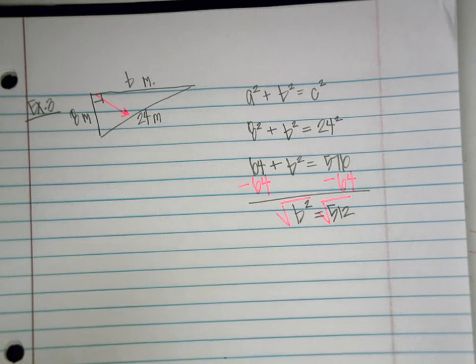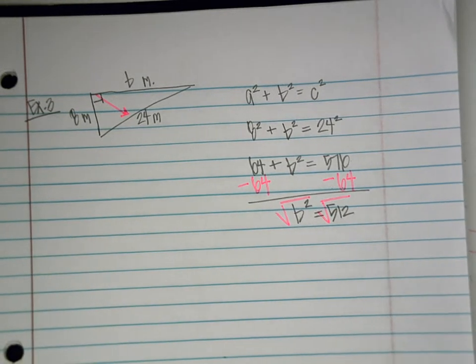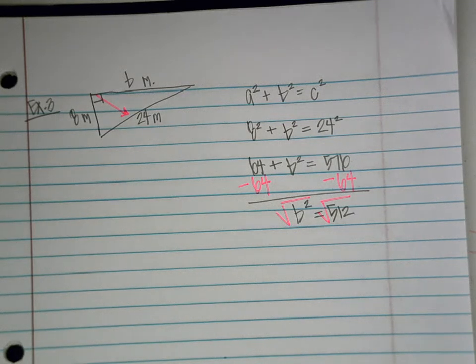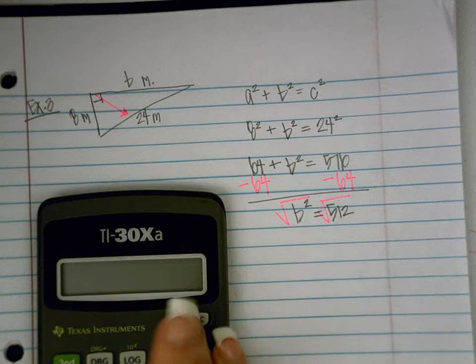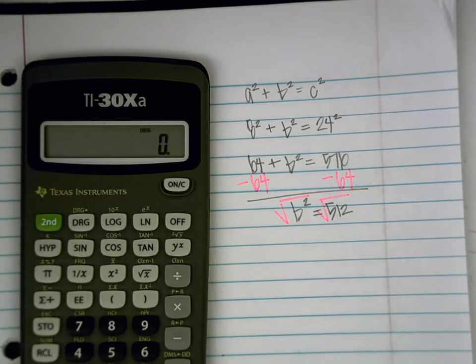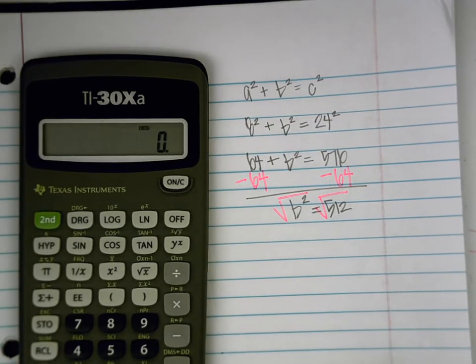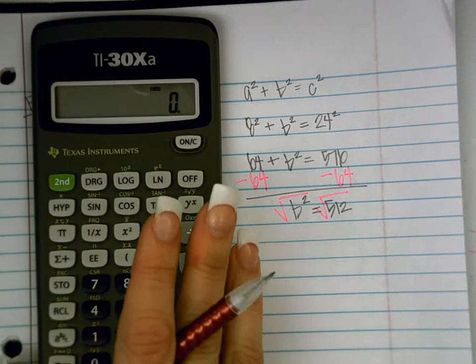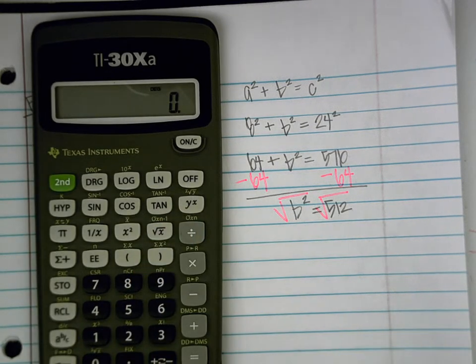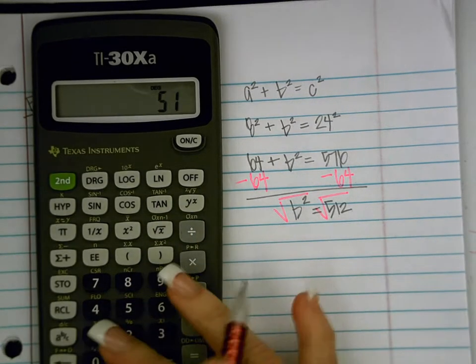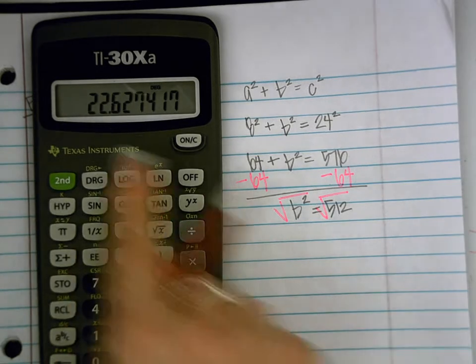Okay, this is not a perfect square. So starting on this one, I'm going to let you use calculators. I have calculators for you to borrow, but I don't want you to get them at this moment, because I'm going to tell you the rules about borrowing my calculators. For now, I'm just going to do this for you, in case you don't know how to use a calculator to find square roots. The way you do this is put in the number and then hit the square root button, and it should give it to you.